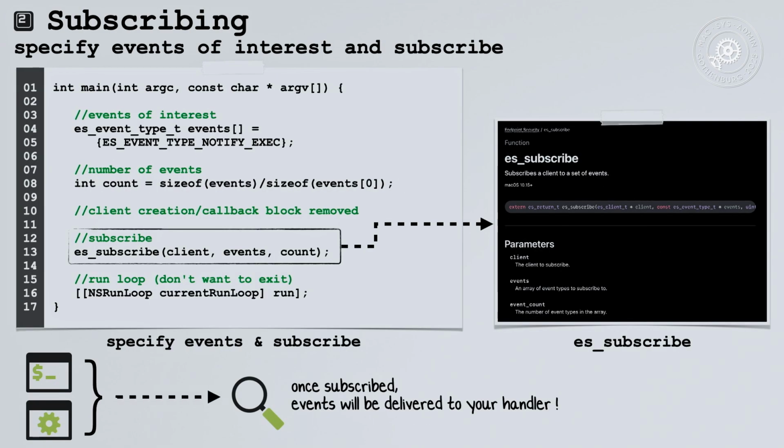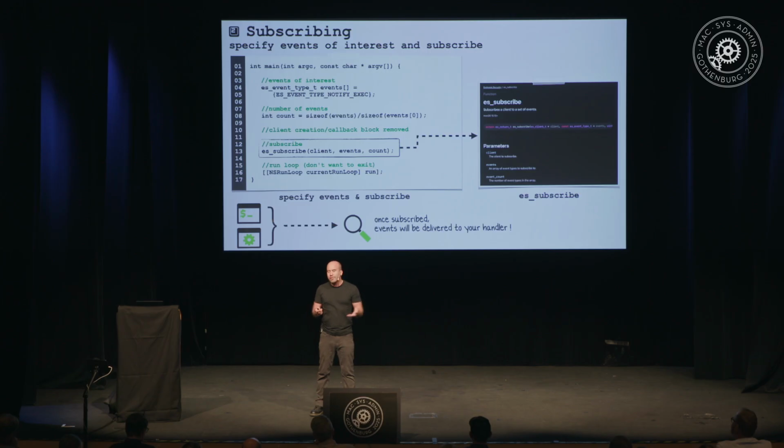All right, so assume now we have declared and created successfully the endpoint security client. The next thing we need to do is tell the operating system what endpoint security events we are interested in. I mentioned there's about 150 of them. You're never going to register or subscribe to all of them unless you're building a full endpoint security monitor. It's basically what ESLogger does. Generally, though, you're going to be creating a process monitor. So then you're going to tell endpoint security, hey, I am interested in just process events. A file monitor, for example, file events, et cetera.